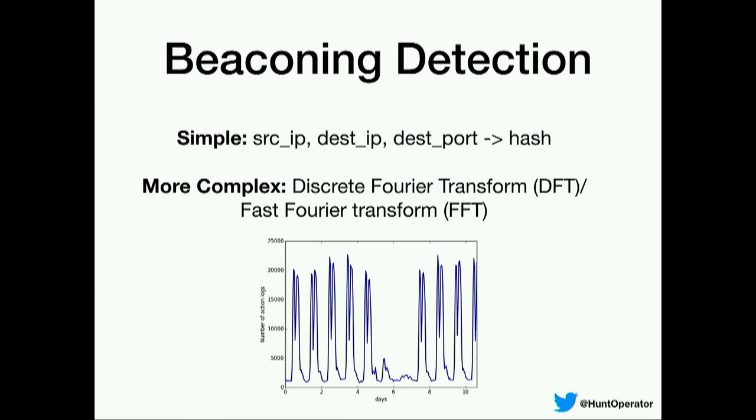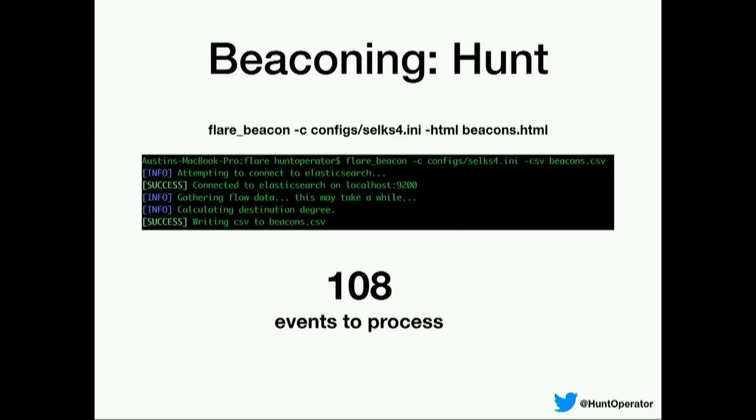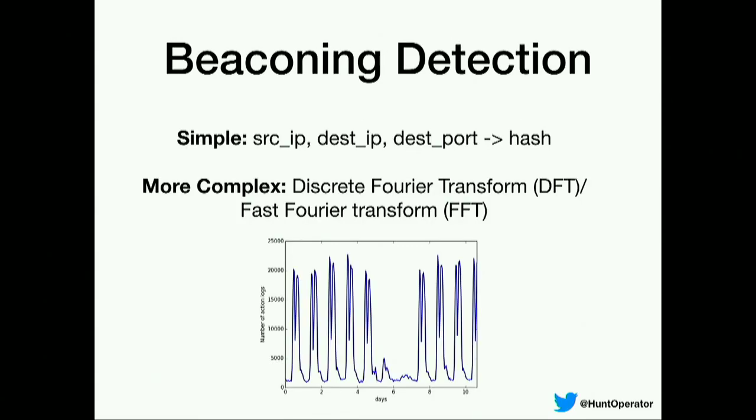The simple way, and I've tested both of these to see what the efficacy of the results were, is to take the source IP, the dest IP, and the dest port, generate a hash, calculate the inter-arrival times, and then do a count on that. Once you have that, you get an output of results. Those settings I was talking about earlier, where it says what's the minimum number of times this has to occur, one of those settings was 10. So it's saying only show me beacons that occur 10 times inside my network, and then you can output that in a CSV.